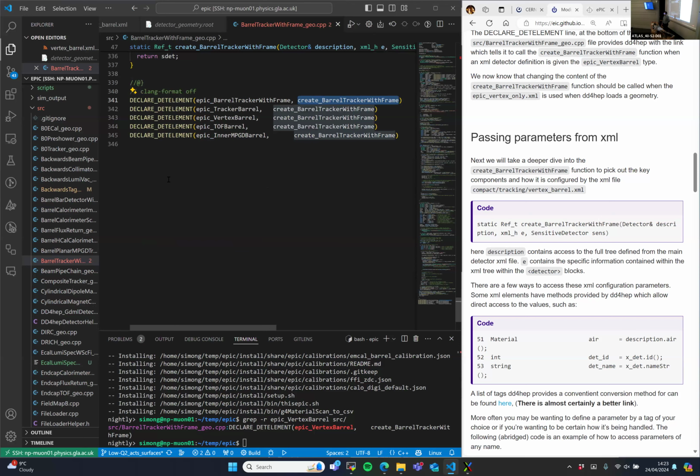But XML is not connected with system. I haven't looked into too much detail whether any of these other detector types actually call this, but there are obviously historic reasons why this has been kept in. Is this a suggestion to name them the same? Yeah. So the top one here is the same as the name of the file, but the one that's being used currently, vertex barrel, is not the same as the name of the file. So one of them was once upon a time.